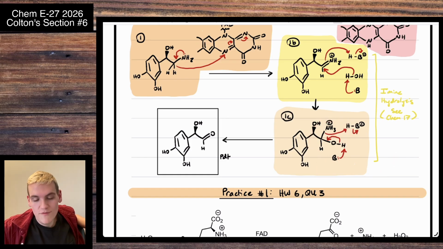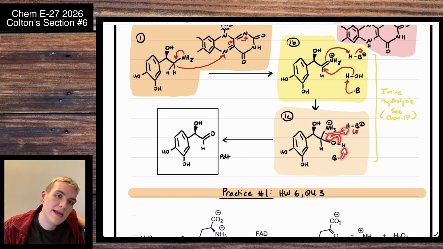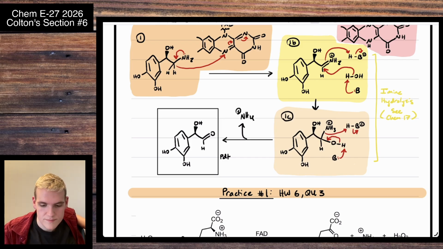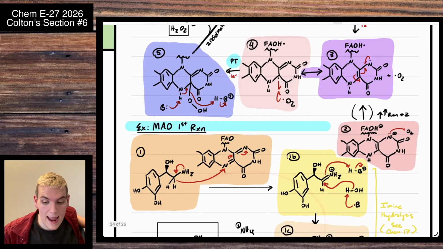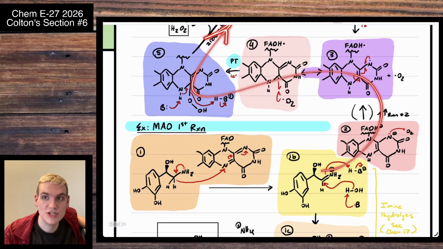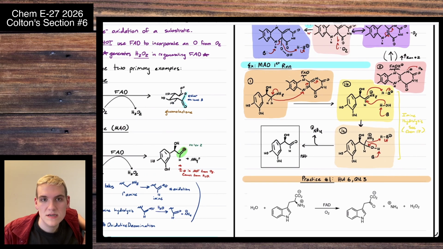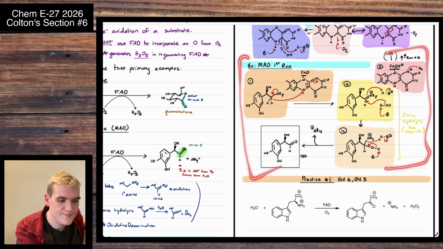And we're halfway there, so we finish the reaction by deprotonating the OH, pushing down to make a carbonyl, and then protonating our NH3 as it leaves. And so, whoop, whoop, whoop, I didn't draw the other one. The other thing that we get kicked off is NH4+. So with MAO mechanisms, we have to do this whole journey of regenerating the FAD. So there's kind of just a lot to write. Cool. Any questions on MAO reactions?